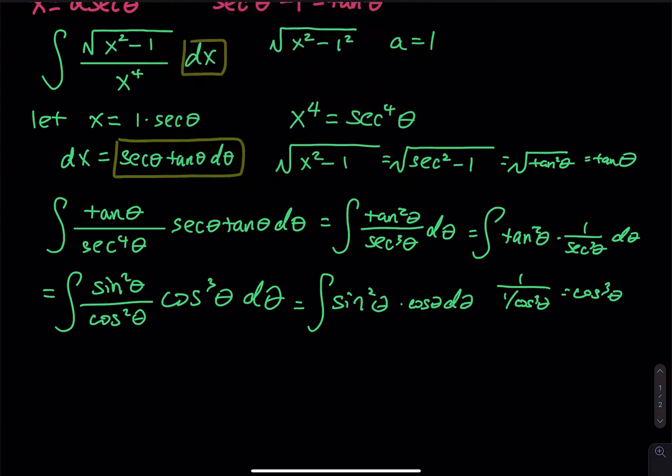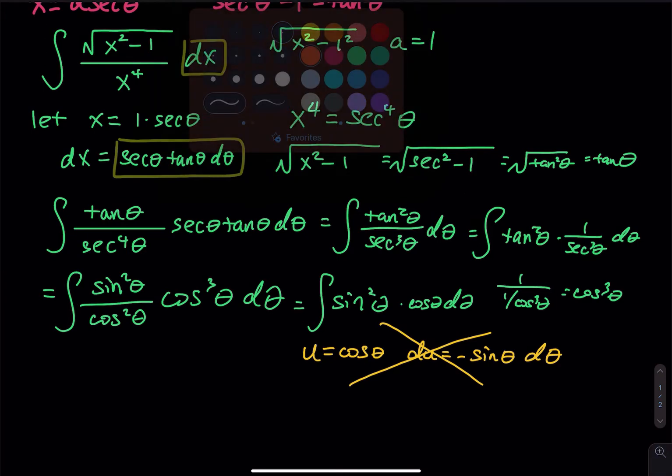So let's say I let u equal cosine, then du is equal to negative sine theta d theta. So this will reduce a sine for me, but after that you still have a sine times u. So in other words, that is not going to work. So what else can we do?